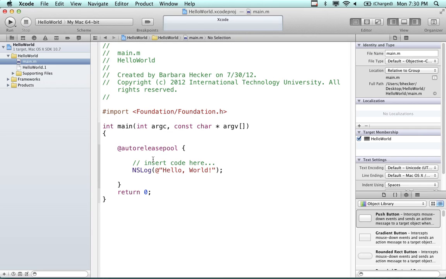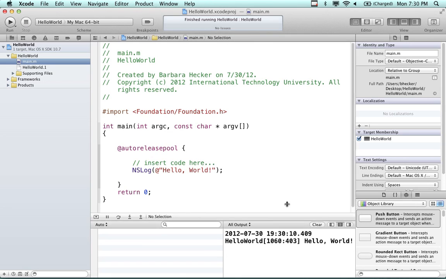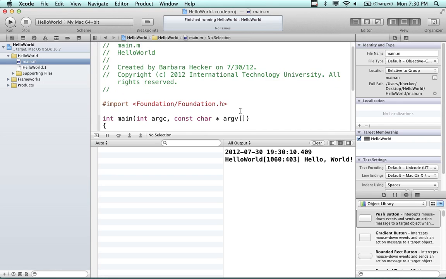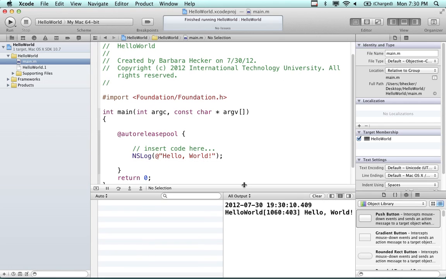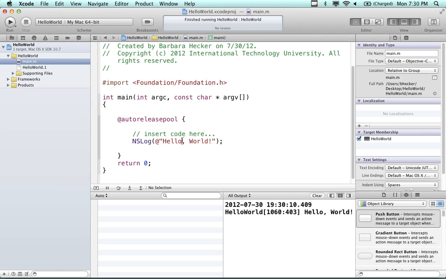So this is Hello World, actually. And if I run it, what I'm going to end up getting, and this is a great way to learn Objective-C, is to look at Hello World. What I get on the bottom of the screen is Hello World. Where did I get that from? Because I'm not working with an iPhone or an iPad, I'm printing out an NSLog, and NSLog is equivalent to printf, actually.